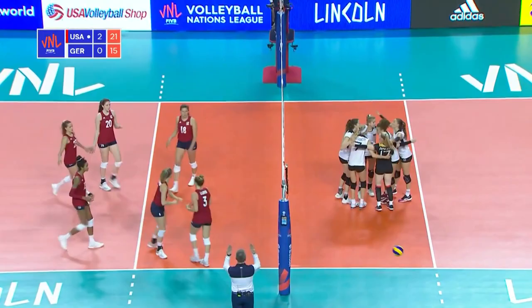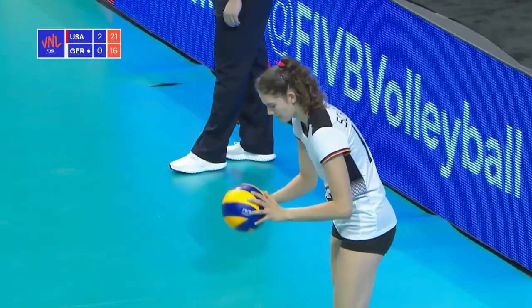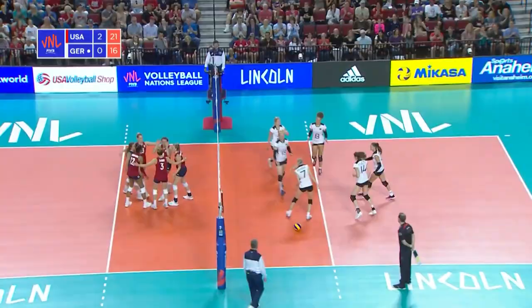The antenna off of the block, so it's immediately out of play. The red and white poles that you can see, a bit like barbershop poles, they're an extension of the sideline vertically, and the ball has to be played inside them. If it is played outside or it hits them, it is out of play. If the ball goes over the top of them, it's out of play. That's a great swing. Becky going over the top of the block.